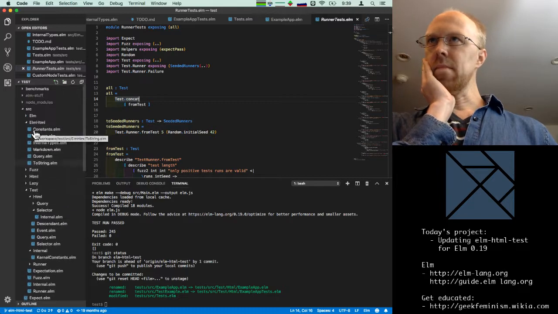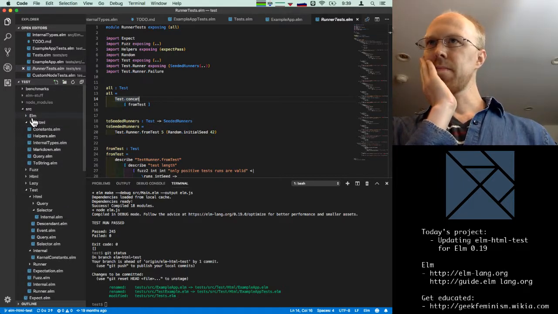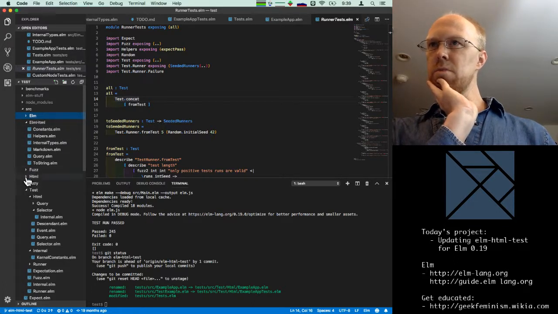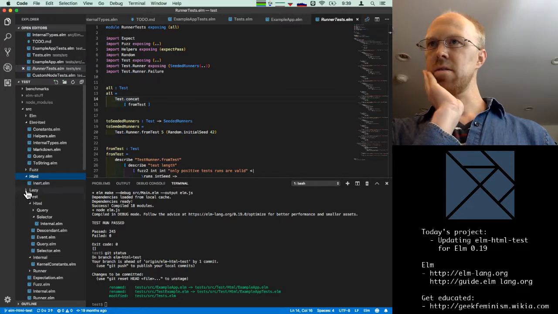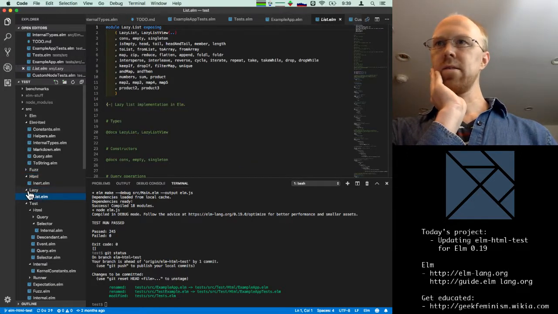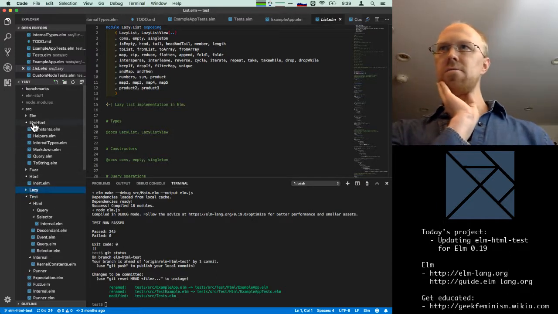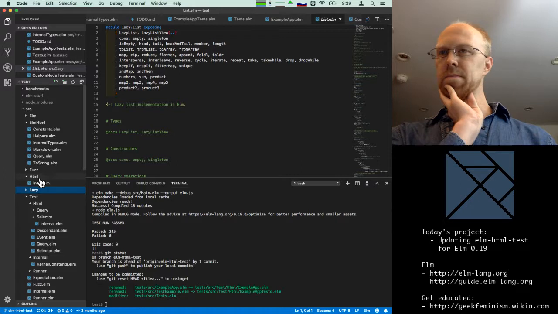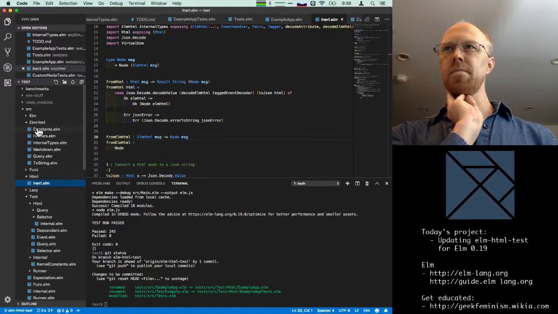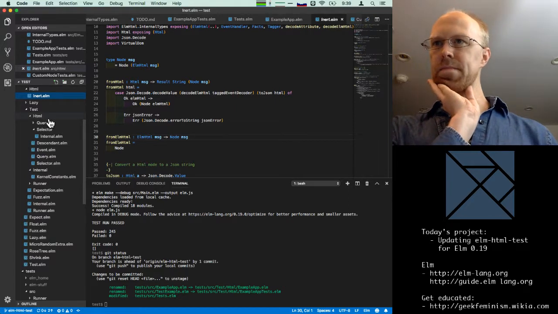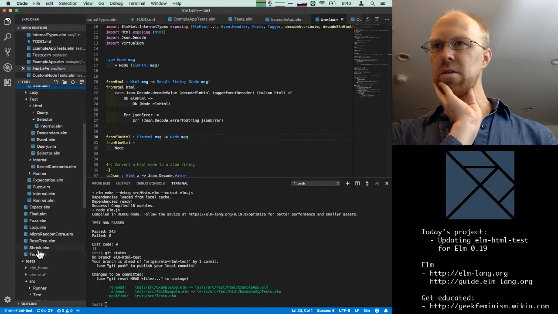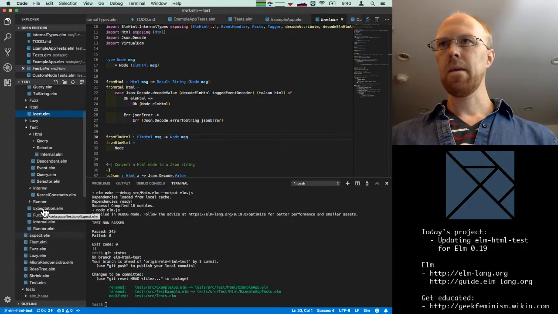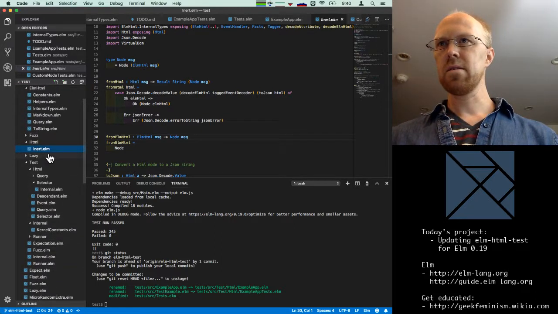Let's see. I guess for the rest of the code, a lot of this stuff is stuff we brought in. So here's HTML inert. Okay, that's lazy list. That's used for shrinking. So this folder, elm-html, and this folder, HTML inert, I feel like can be reorganized a little bit. Yeah, okay, and everything's from those packages. All of these are not related to elm-html-test. Yeah, so let's do that cleanup.